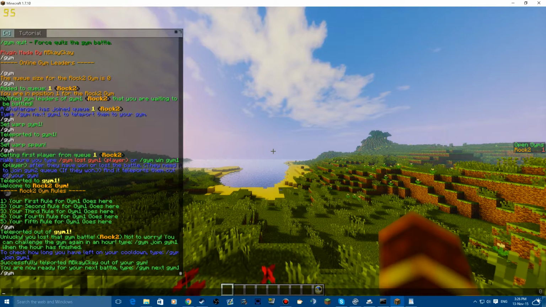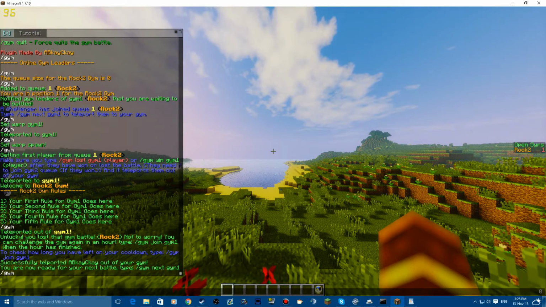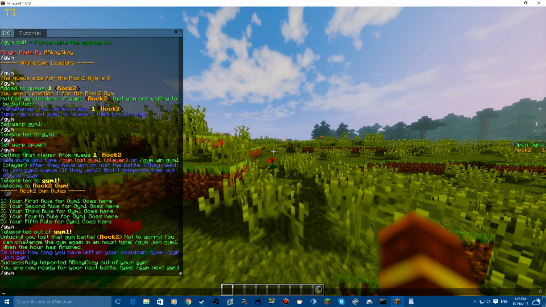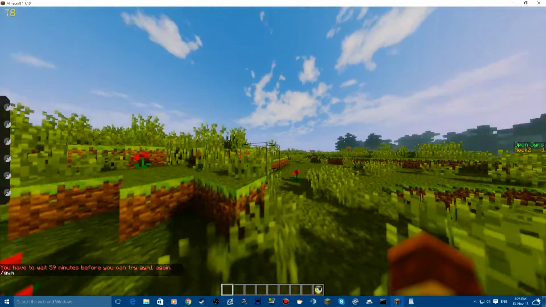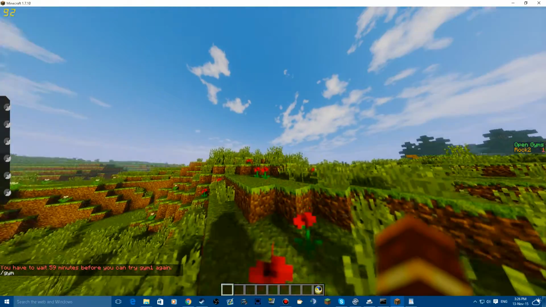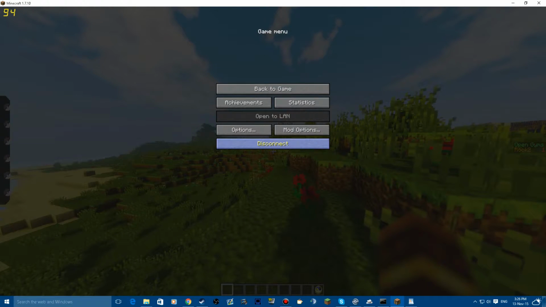So it successfully teleported me out of the gym, and this is what it says to the gym leader: you are now ready for the next battle. Okay, so it's basically removing from the queue and stuff. If I do gym join gym 1, it says I have to wait 59 minutes before I can battle the gym again. So there's a global cooldown on each gym, and when that hour cools down, obviously I can join back.